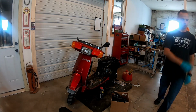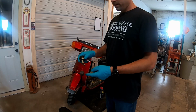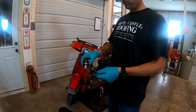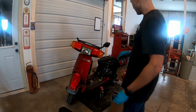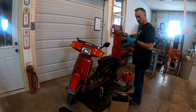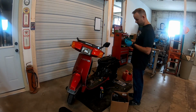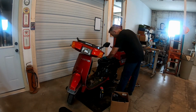Our next step though, is we're gonna get that fuel sending unit dropped. Okay. Here's our fuel sending unit. While we had it out, we plugged it in, and I went and sprayed some WD-40 in there because it wasn't working real well, but once we lubricated that a little bit, fuel gauge was coming up and down when we powered the unit on. Our gasket is in, I would say, okay shape, so that's good. And we're just gonna put it right back down there.